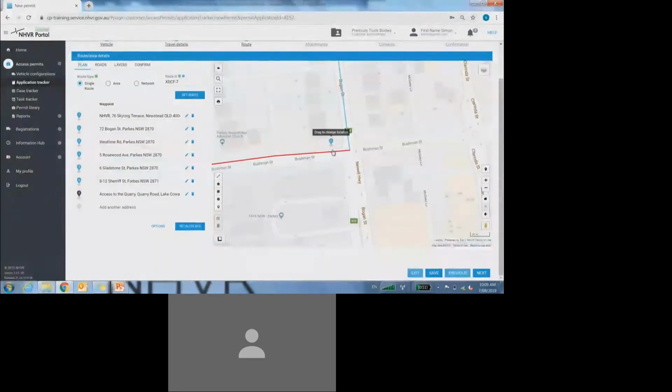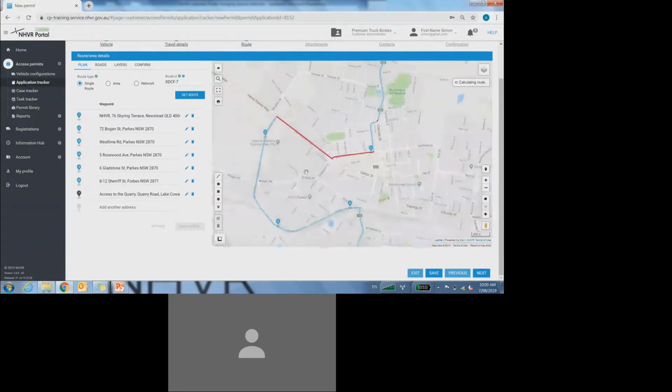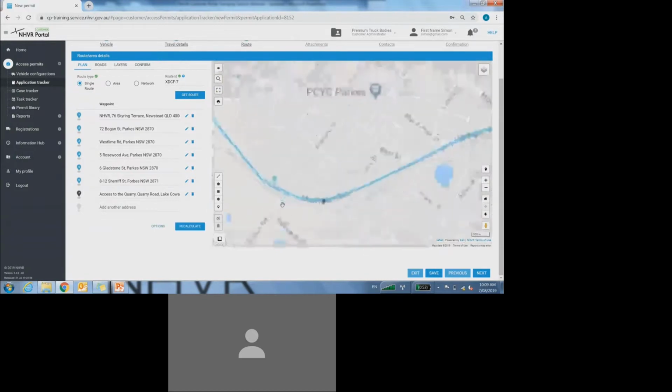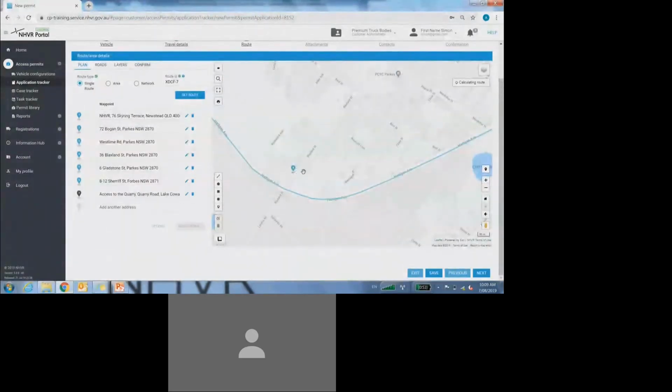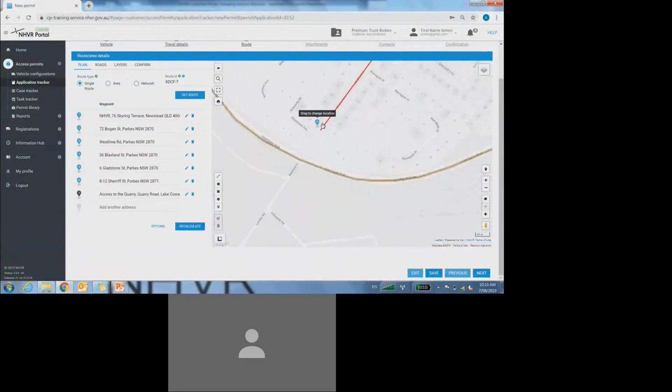It's also really, really important that if you are utilising the drag and drop functionality, just have a quick check of these points at a bit of a closer zoom in, just to make sure you haven't picked up any additional not required roads. Maybe that even means tidying it up a bit and bringing it back to the middle of the road there. The issue is if we have accidentally, from a distance, put the point in a different spot, it can really affect the road, and it may pick up not required roads, which once again could lead to an additional information request.